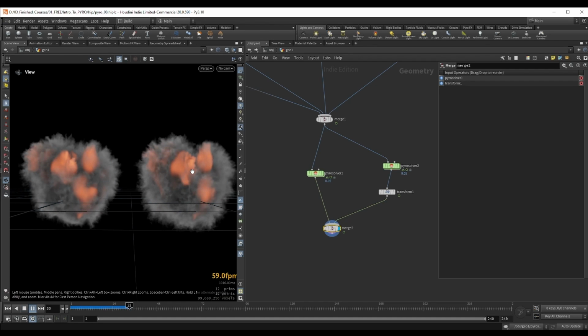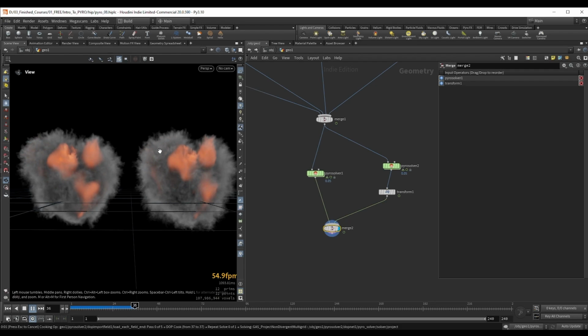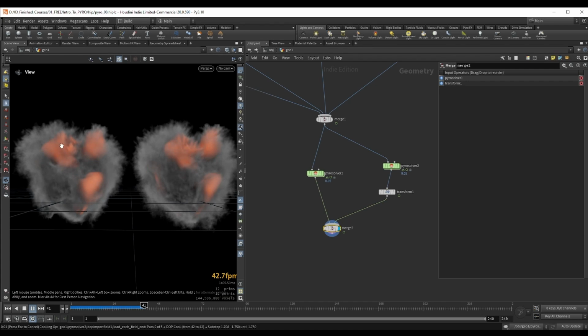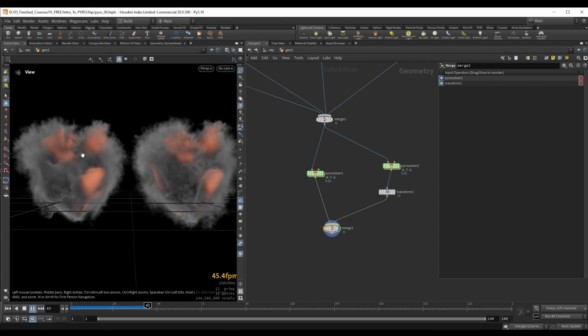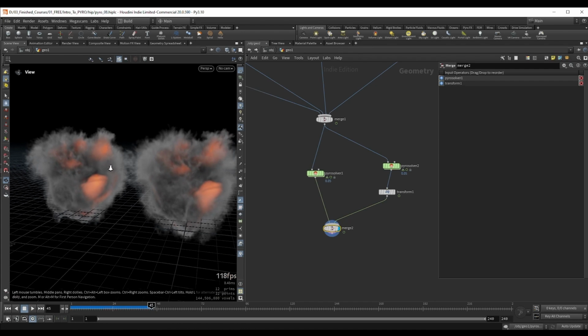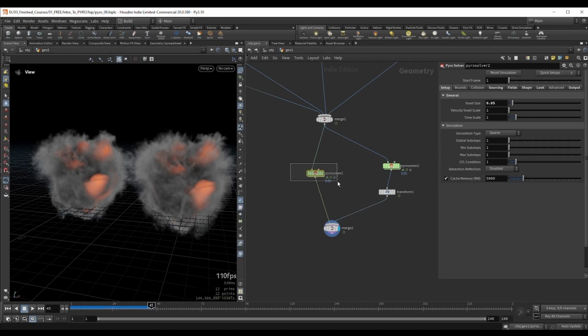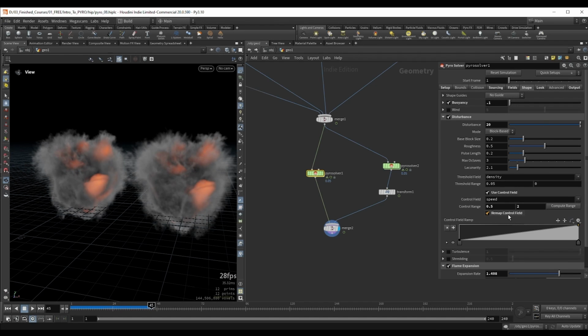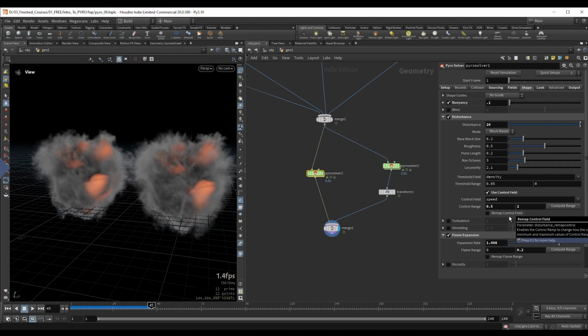But again, as the simulation progresses, we see that we end up with too much breakup on this version, and we only have again the breakup where our speed reaches certain values. So overall, it just introduces more variation. We can also control, let's go back to our shape tab. We have this option to remap our control field if we really want to get super specific, but honestly, this doesn't come up that often in the case for disturbance, so don't worry about this setting for now.